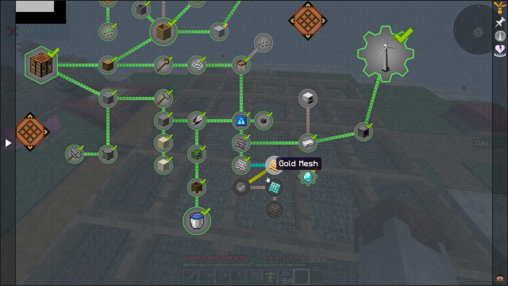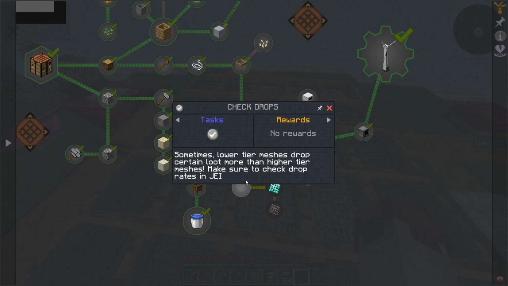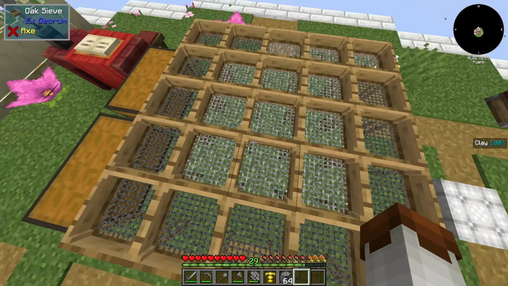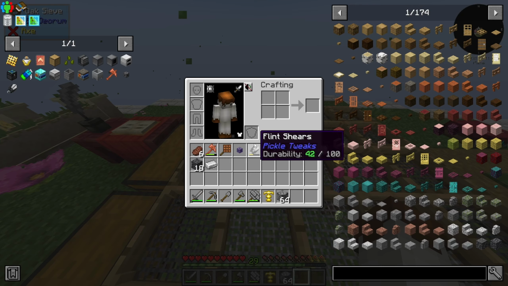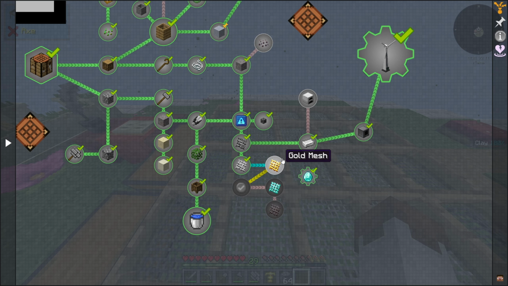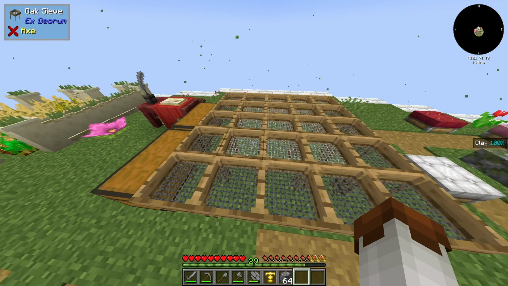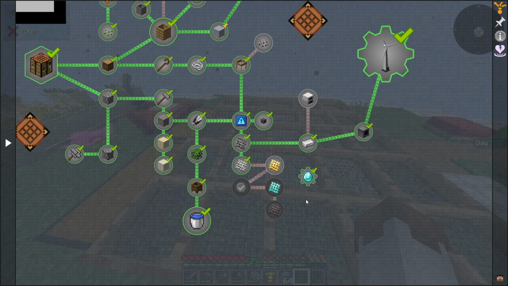So we do want to get into the gold meshes, and then sometimes lower tier meshes drop certainly more than higher. Yeah, so just to make sure, instead of crafting them all, make a few of them. What I'm probably gonna do is make them all into iron or gold at least. I don't know if iron would be better, but at least all into gold, and then we'll decide on which ones to make into diamonds. So maybe just the middle 3 will be made into diamonds, and the outer ones will be made into gold. Maybe we'll do something like that.